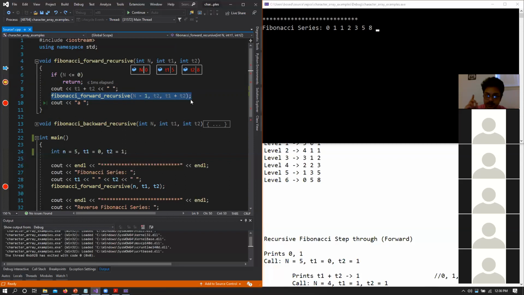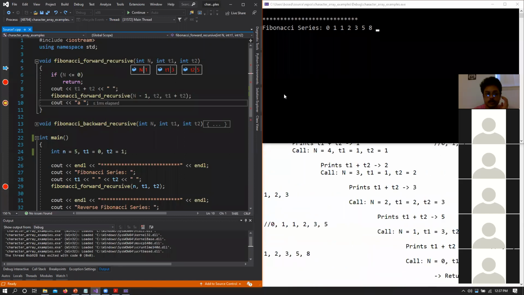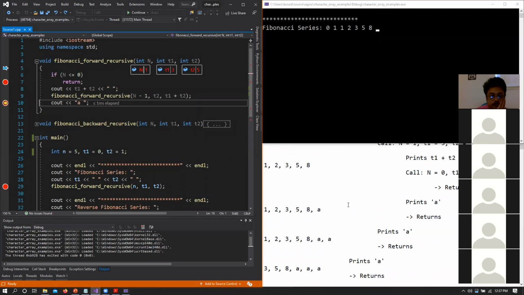Okay, so if it does come out to the cout A statement, at this level is 135. Now, what will it do? It has printed out 0, 1 and the 5 Fibonacci numbers, so 0, 1, 1, 2, 3, 5, 8. Now this cout A statement means that it is going to print out the value of A, right? So after it has printed out the value of A the first time, the function body is done.